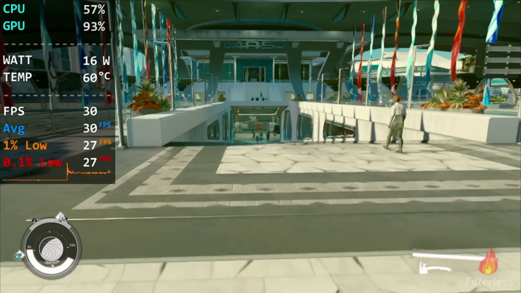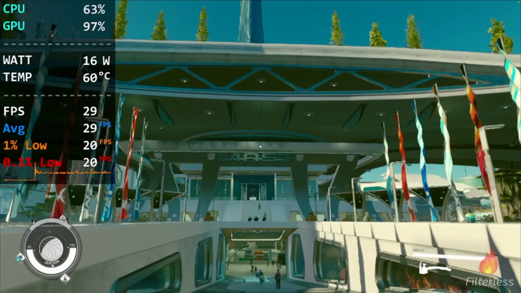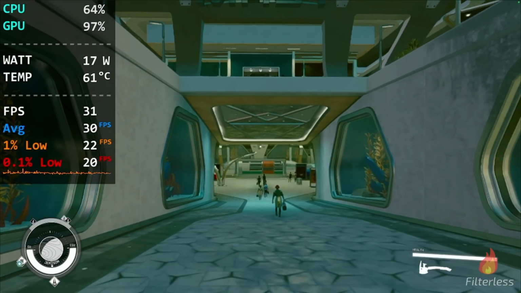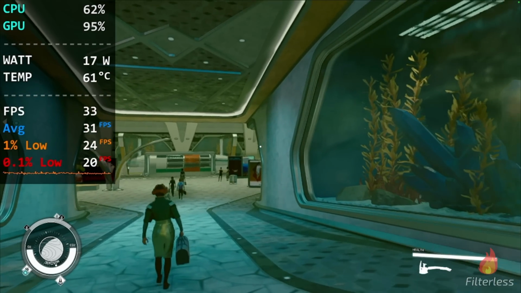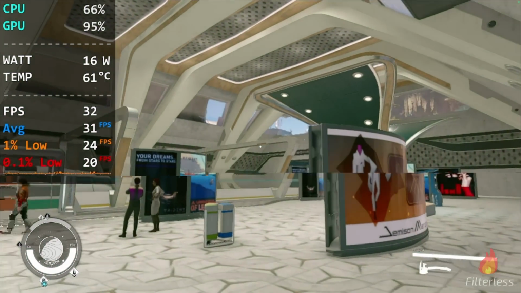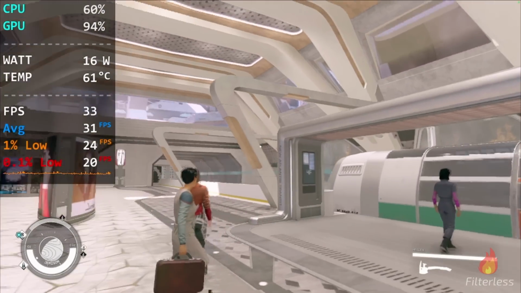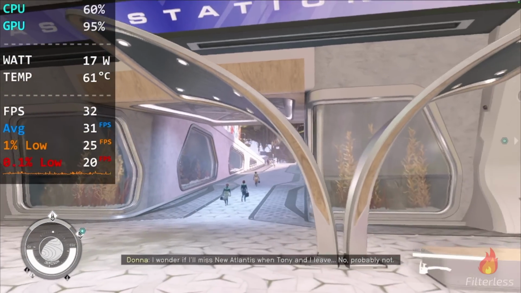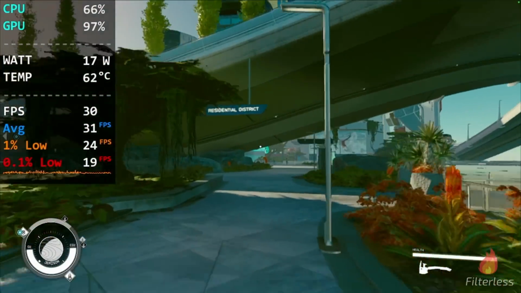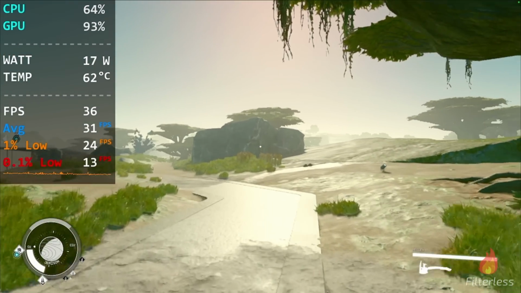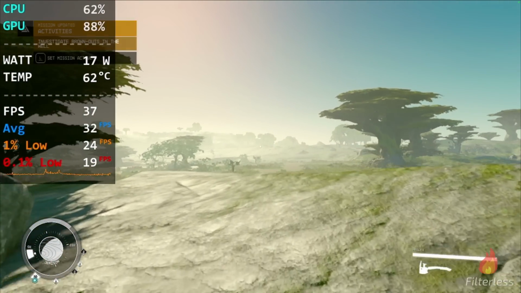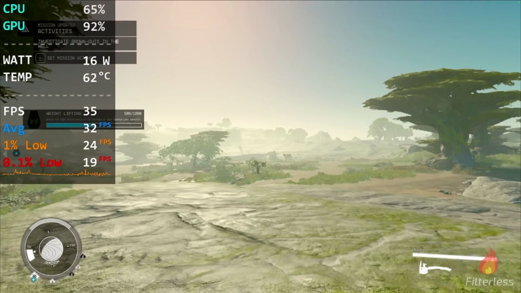And so the other thing I wanted to test is 17 watts to see, can we actually have a battery profile on this? And we definitely can with the modified file, because we're getting such good performance. Before, I was running 30 watts just to try to get it playable. This is actually playable at 17 watts. So here we're running through the town, running to the little train station. I'll go ahead and fast forward a little bit so we can just keep going. And I'm just running around trying to find some intense areas. And here, as I start going out to a more open area, you can see now we're getting closer to those mid 30s and almost approach 40 there for a second. So this really is great performance.